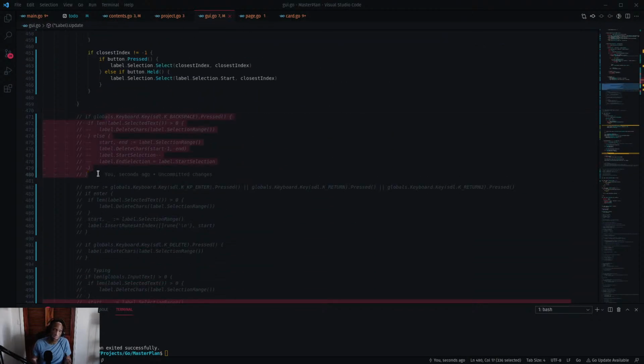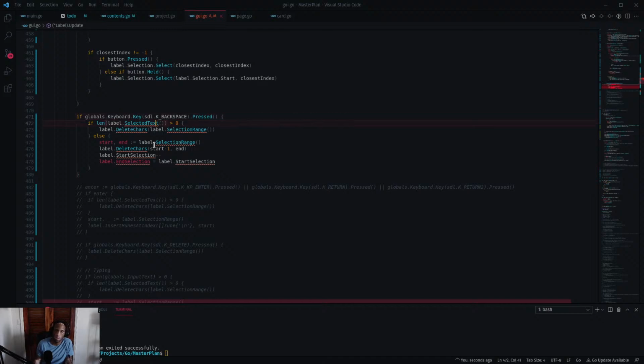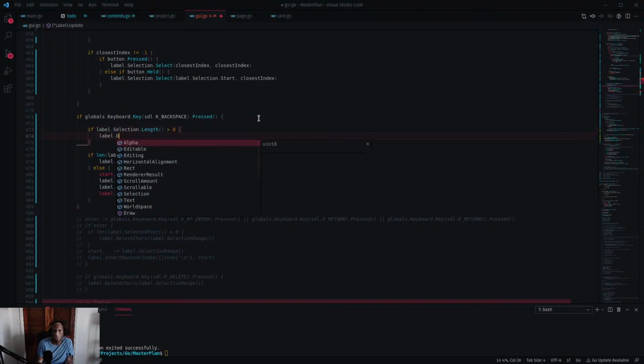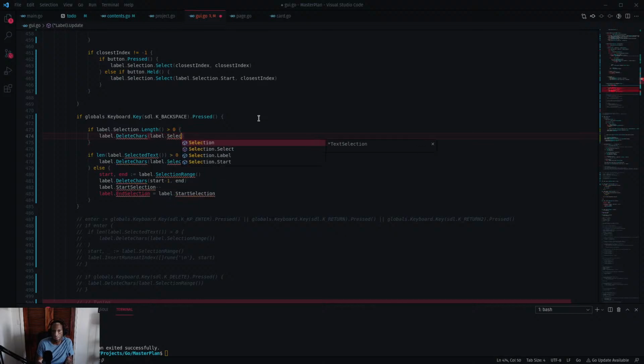So we basically say if you backspace, then we want to delete characters. I guess there's a couple of ways we could do this. If the length is greater than 0, then we can just say label.delete characters, selection dot give us range.